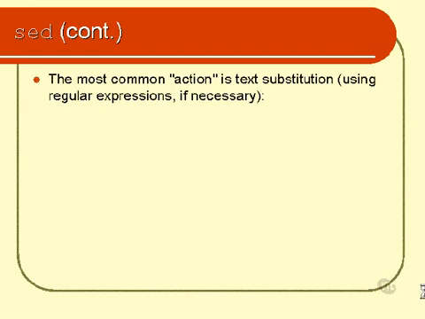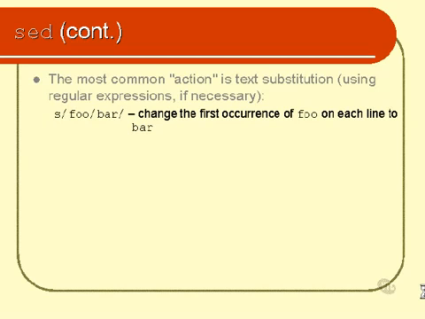The most common action is text substitution, and you can even use regular expressions here to search for the text that you actually want to replace. Now here is an example of an action changing foo to bar. Change the first occurrence of foo on each line to bar. So let's have a look now. Because we've seen an example of an action, let's see sed doing its stuff.